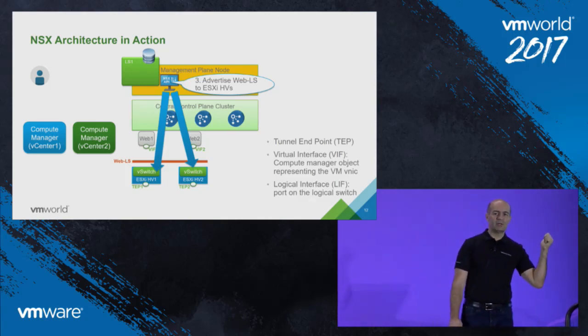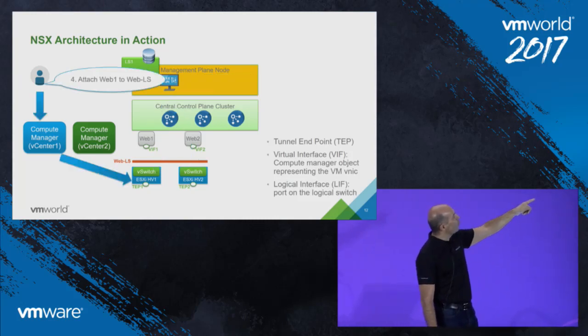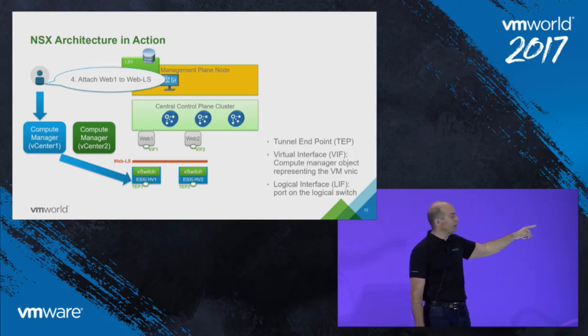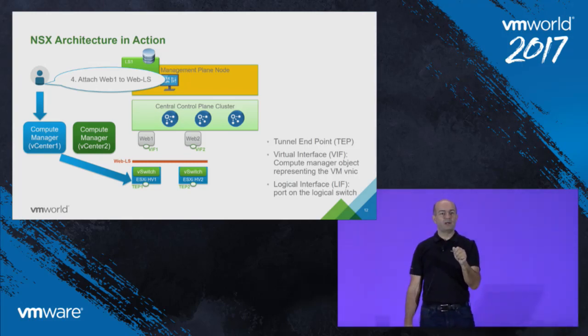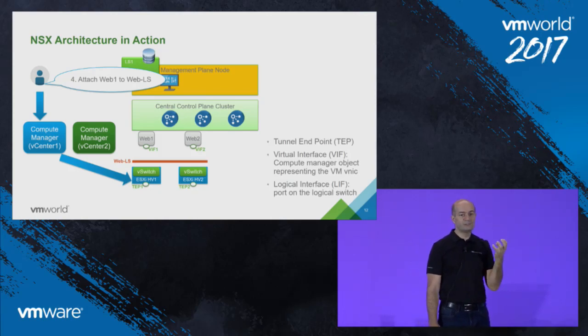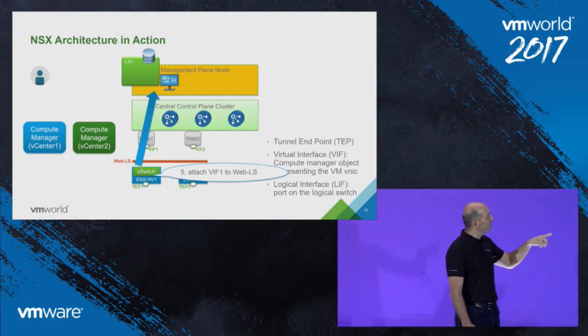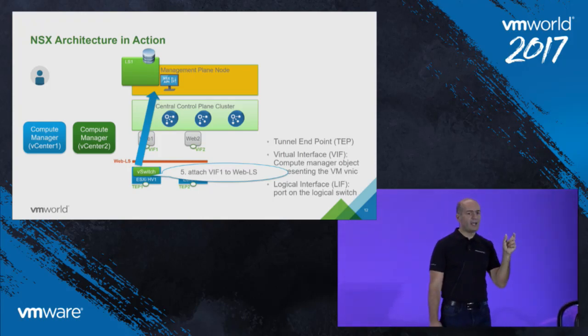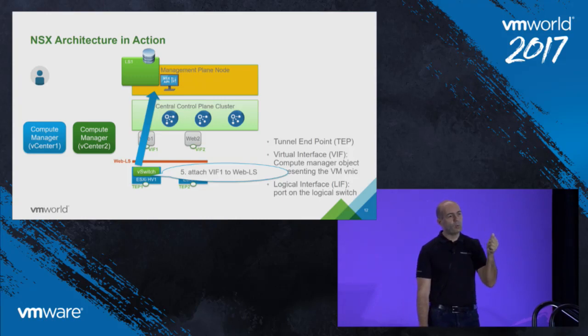And that's important because that allows them to present WebLS as an option in vCenter. So that was our next step, right? We went to vCenter and we attached our, let's say, Web 1 machine to WebLS. This is a configuration on vCenter 1 here, and this results in a call to the host, the hypervisor, right? And on this hypervisor, we have some NSX code again, and this NSX code is actually going to configure the management plane. So I'm going to mention to the management plane, hey, I have this interface called VIF1, so I'm referring to the VNIC here, and I want to attach it to logical switch WebLS.